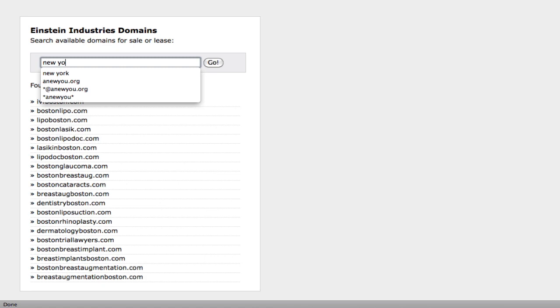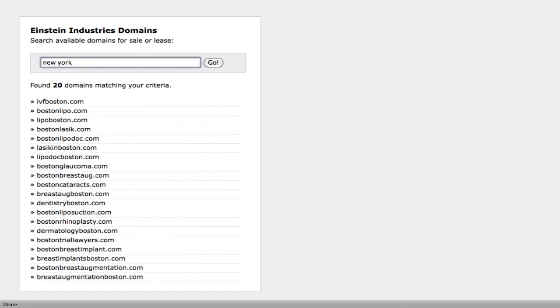Another interesting way to look at the value of a domain name is base it on a cost per click analysis. Let's say you can get 3 clicks a day on a name like Boston LASIK from searches for Boston LASIK, New York Plastic Surgery, Poughkeepsie Plastic Surgery, whatever. So let's call it 100 a month, and the average cost per click is $5. That means every month that domain name earns $500 or $6,000 a year just from a cost per click model. So if the name itself gets 3 clicks a day, which I think is very reasonable, in big markets, I bet it's 30, I bet it's 100. But if you can just get 3 clicks a day from a cost per click model, the value of that domain name every year is $6,000. So it's kind of interesting to look at the analysis like that.